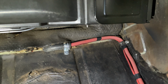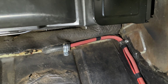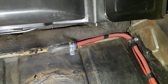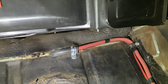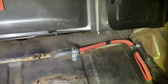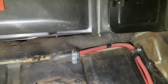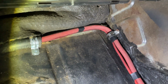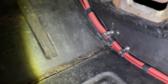All right, so today I've been securing all of the battery box wires, alternator wire, throughout the car. So you can see I punched through the firewall here, used heater hose to protect the wire. I just used a pipe clamp for the first angle right there. And then after that, I used wire clamps. Got everything taped up, of course.